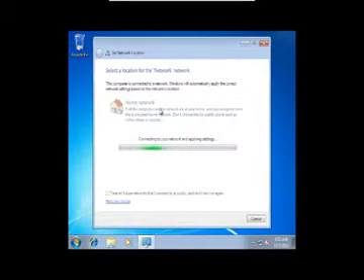Okay, now it's connecting to the network, and it's applying more settings.